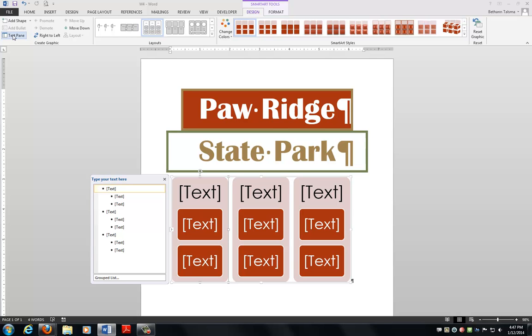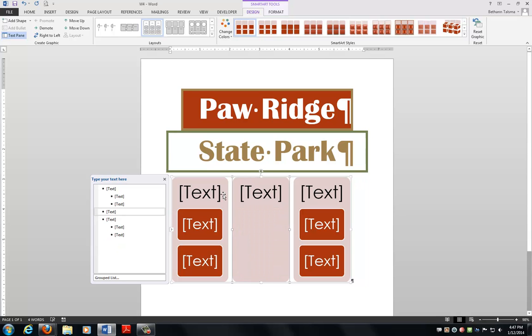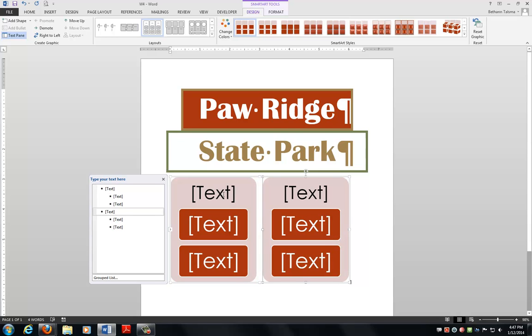We want to delete the 3 vertical shapes. Select the shape. So did you notice what I did?